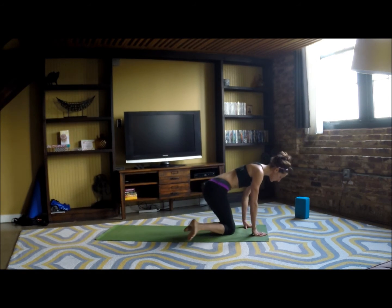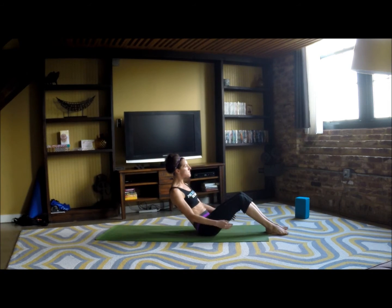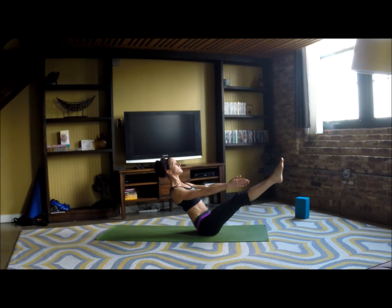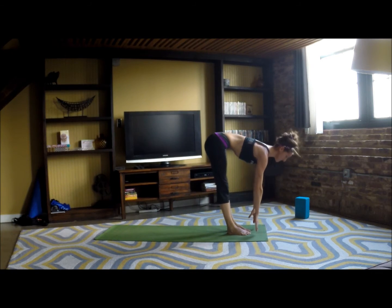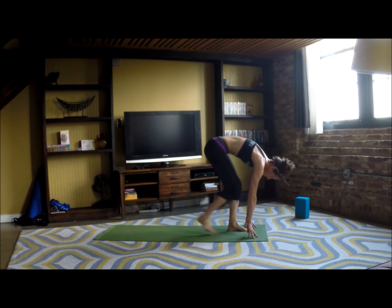We're going to warm up the spine. So bring yourself into a seated position and come into a boat position. Bending the knees with the toes lifted upward. Roll on your back one time and come into a half arch. Let the forward fold over.